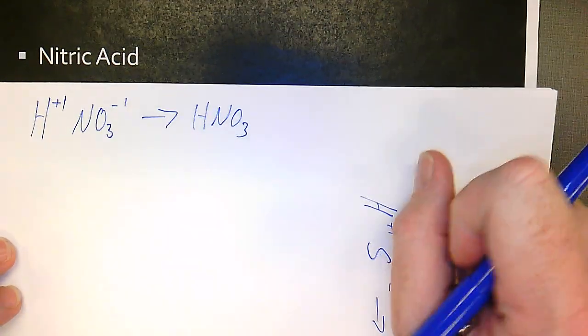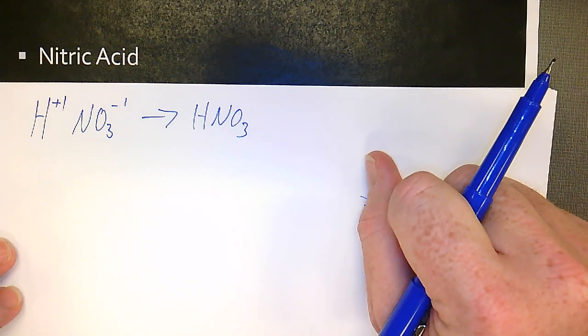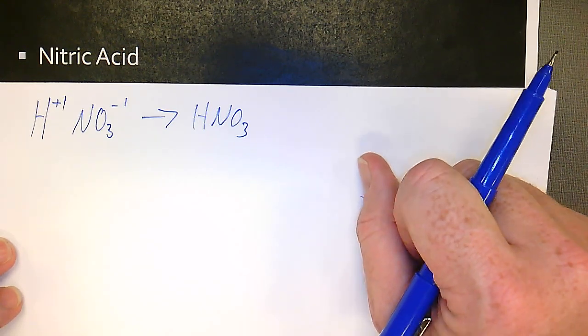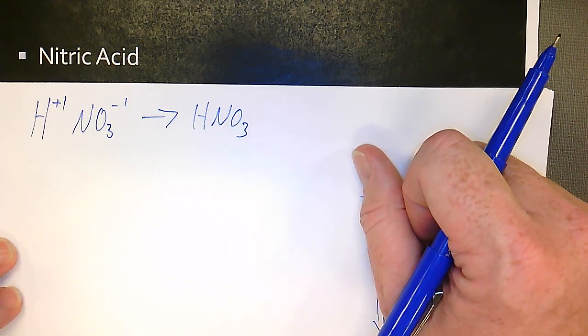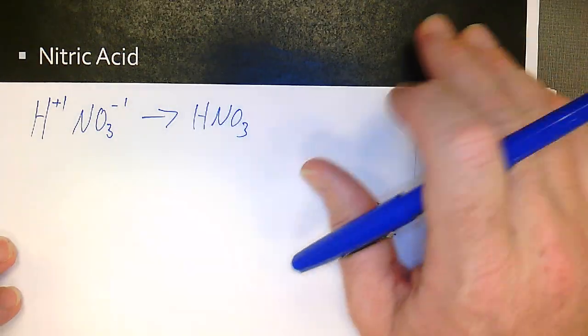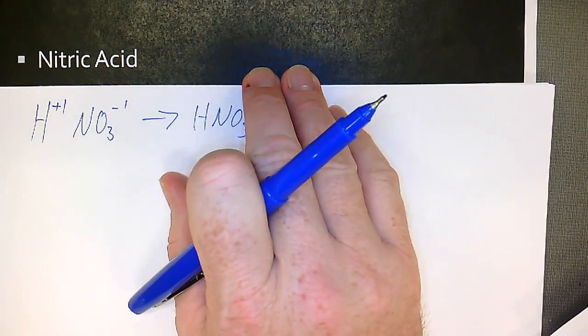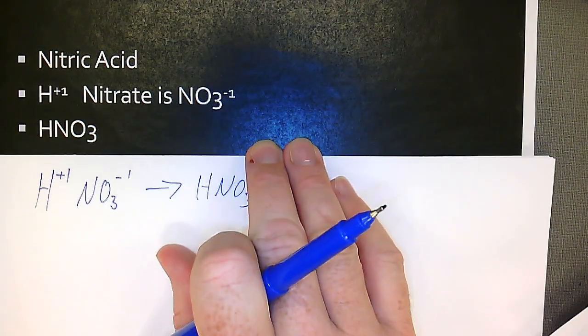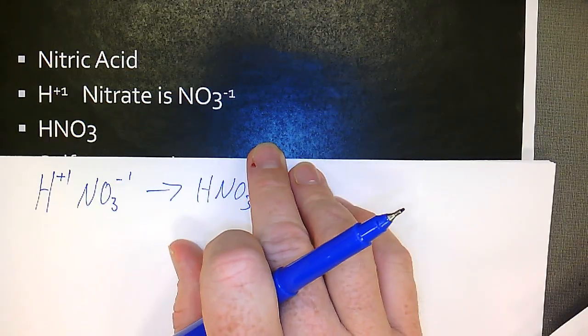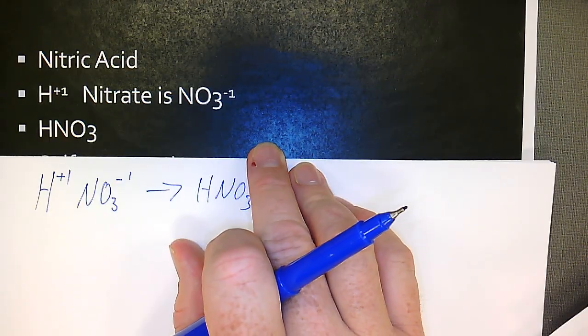That's a pretty strong acid. It's used in mining operations, actually, to dissolve silver and sometimes copper out of the ore. You'll actually eat it out. Okay. Are you with me? Yes. Okay. All right. Look, it's just like I just said. H is +1, nitrate's NO3 with a -1, so HNO3.